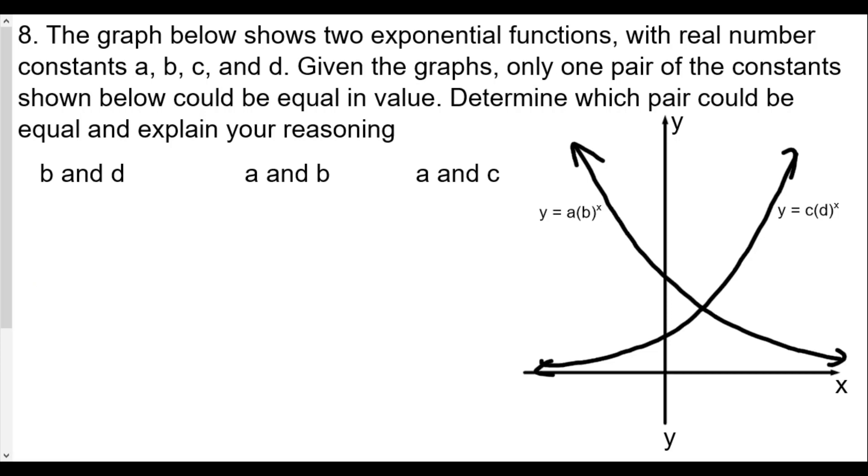Let's begin with these coordinates. The top coordinate, which follows along with y = ab^x, would be (0, a). Why? Because when x = 0, b to the zero power equals 1, so 1 times a is a. For the second coordinate in blue, we would have (0, c).